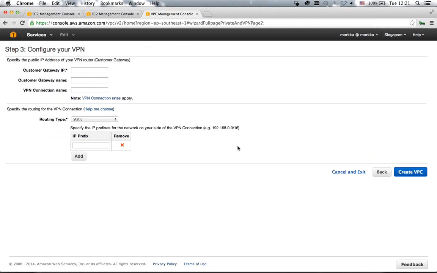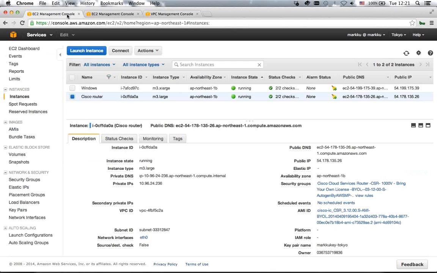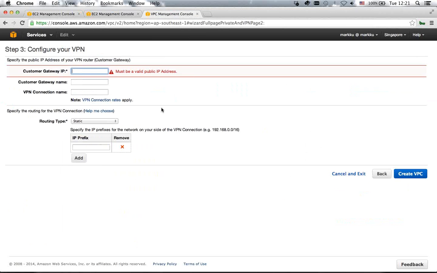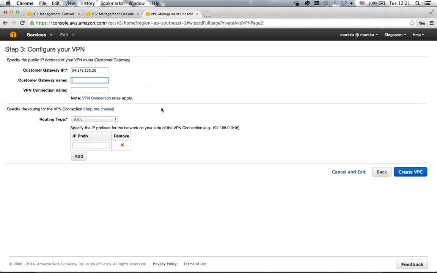Now, in the second step, we will need to define how we want to connect to this VPC. So basically, we will need to define and tell AWS what is the router that we are using in our office to connect to the cloud. So we need to give it an IP address. This is the public IP of our firewall router in our office. So let's take a look. We go back to Tokyo. We select the Cisco router that we are using for this exercise, and we find the public IP of the Cisco. It's right here. So I will copy the public IP address of our Cisco router into the clipboard, and I paste it here in the wizard. So that is the public IP of our Cisco router in our office in Tokyo.